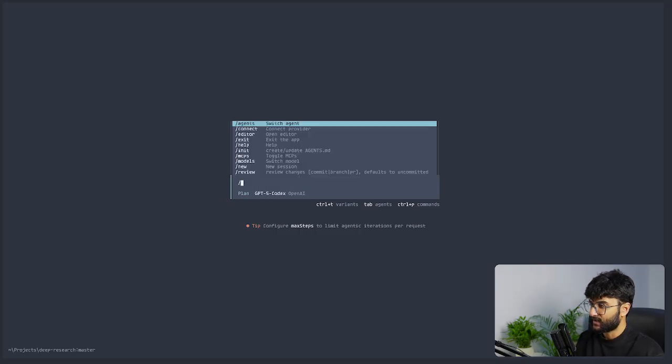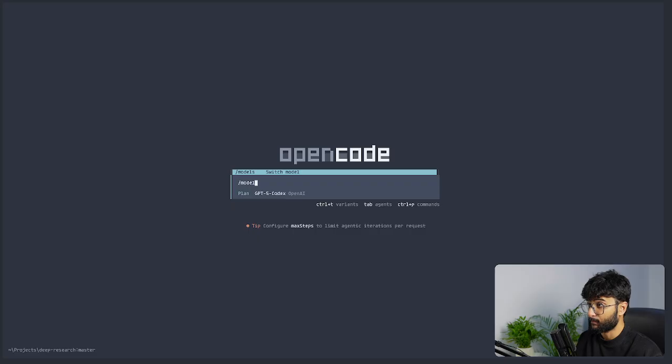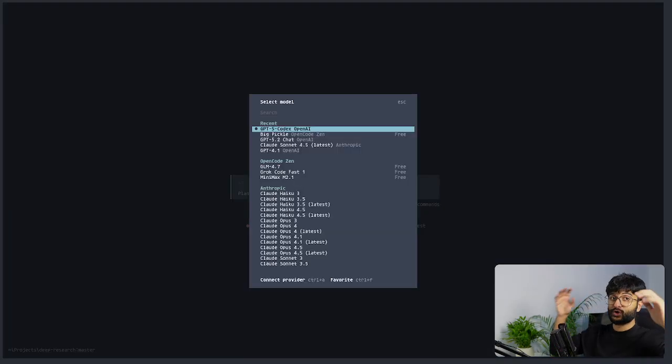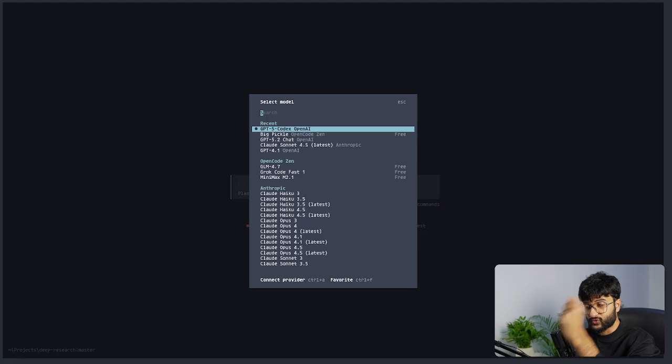Okay, now we can change models as well, because OpenCode is an open source tool, and the point of an open source tool is that you're not limited to a particular provider. So you're free to choose whichever LLM provider you want to use with OpenCode. This is where cost becomes very, very costly, because the way to use an LLM model in OpenCode is that you have to provide an API key for the provider of the model you want to use.